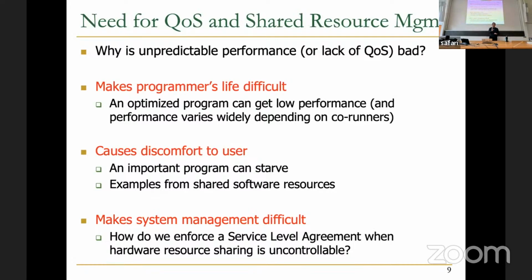If you are sharing resources in an uncontrollable manner, some other application that's running on the same hardware can actually deny service to the application for which you need to guarantee some level of service level agreement. Meaning that if you don't have a substrate that provides some fairness and controllability such that you can prioritize the applications for which you need to provide service level agreements, you may not be able to satisfy the service level agreements.